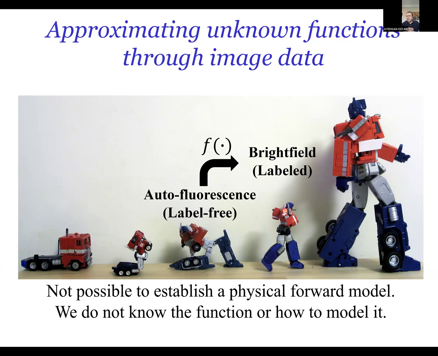As if this was not complicated enough, we'll be looking at label-free samples at the input, and I want them to look like labeled under bright field contrast. So that means this function is even more complicated because it also looks for some labeling transformation to be implemented from label-free to labeled, autofluorescence to bright field. And that's why it's autofluorescence, because there's no exogenous fluorophore here. Well, this is so peculiar. This is so kind of a specific cherry-pick transformation that I'm describing to you.